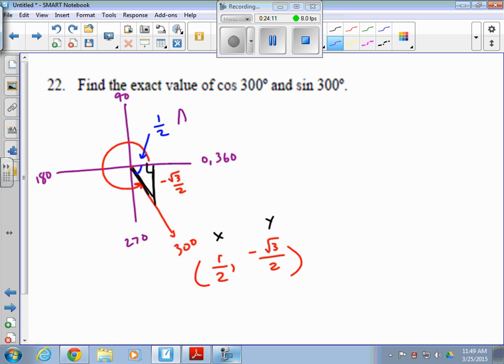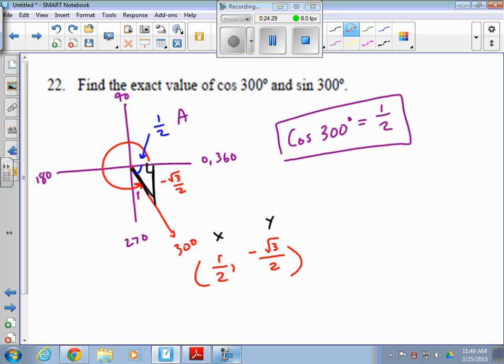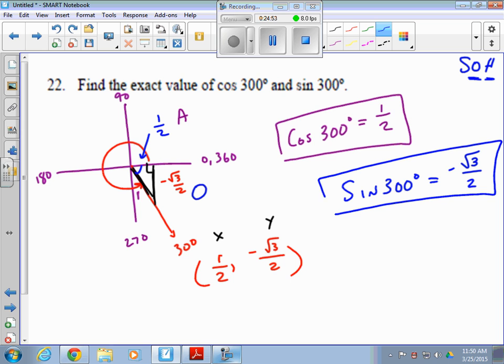So that reference angle, this one, is talking about the cosine of 300. That's the adjacent over the hypotenuse. Remember, the hypotenuse is 1, talking about radius 1. So the cosine of 300 degrees equals the adjacent 1/2 over 1. So here's your cosine of 300 degrees. Your sine, on the other hand, is the one that is the opposite. Remember, SOHCAHTOA, that's the opposite over the hypotenuse. So your sine of 300 degrees is the opposite, negative square root of 3 over 2, and it would be over the hypotenuse, over 1. So here is the sine of 300 degrees.